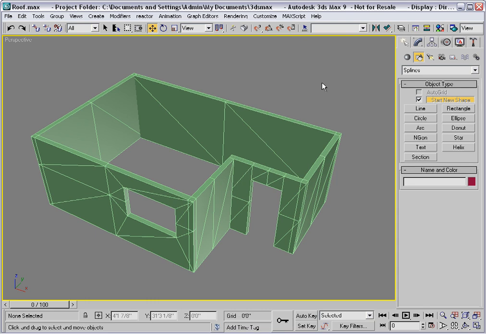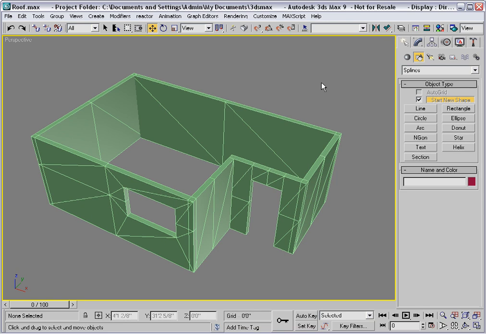The Bevel profile modifier is the key to making a spline-based roof, which you'll find is very flexible and well suited to a lot of standard roof shapes. There are two parts to it, the profile and the path.